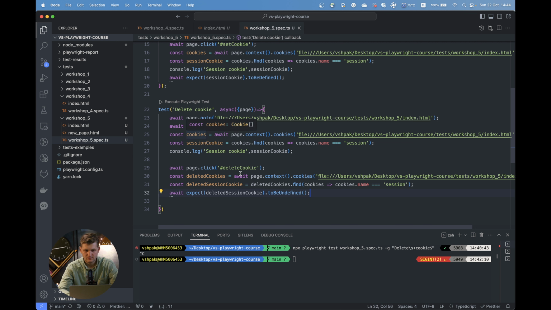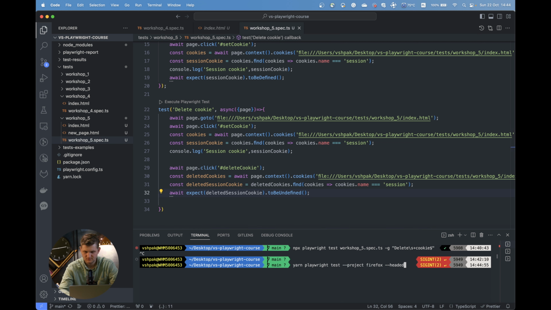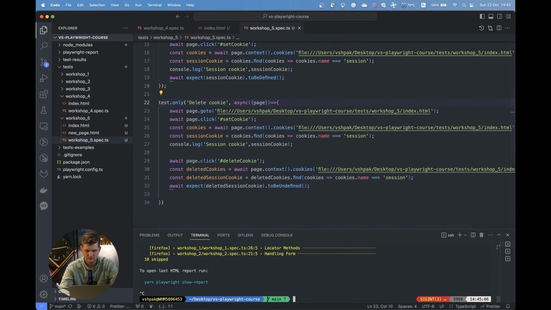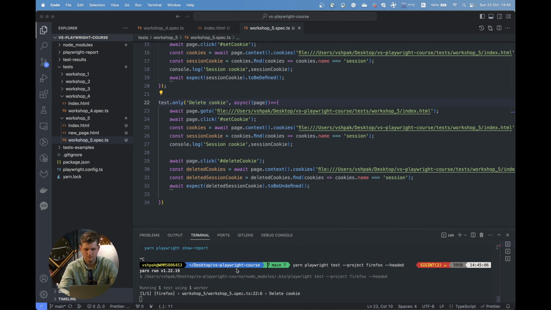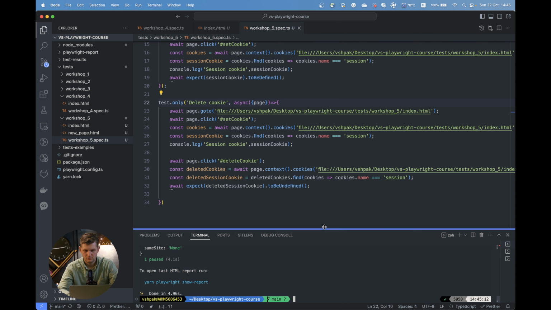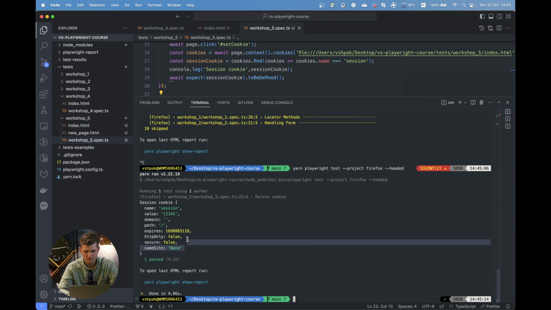So setting up the cookies, then we log them with console log, and after it we click delete cookie. Let's do it. Not for all the tests, but only for this one. Set the cookie, check if deleted. Cool.